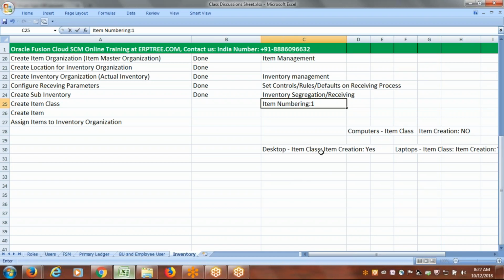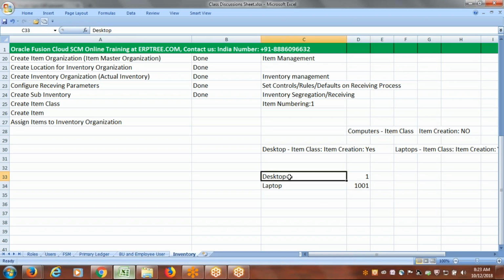For example, I am going to create two item classes: one is the desktop item class, the other is laptops. Now I can set different numbering for these. For this one the number should start from 1, and for this one it should start from 1001.